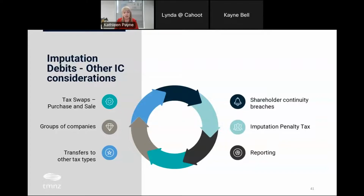So IRD then put in a couple of legislative points in there. They put in RP 17B, and within that they restricted what the tax period was and what tax you could put in. So they said, this is the maximum tax that you can buy, and these are the dates at which you can buy it. And effectively what it said was, if you've got a tax liability for the year, then by all means go and buy it early if you want to fix up a debit position, but you can't go back to a closed year. A closed year for tax pooling purposes is one where the 75th day has already passed.